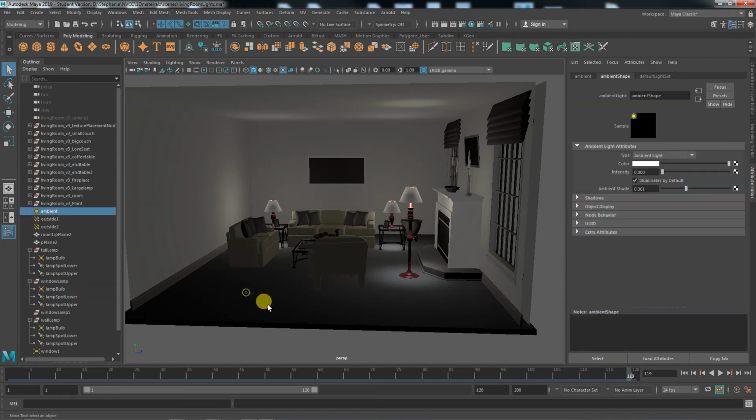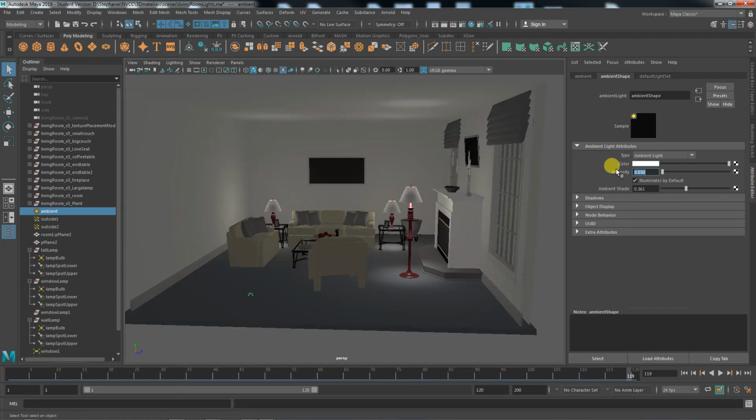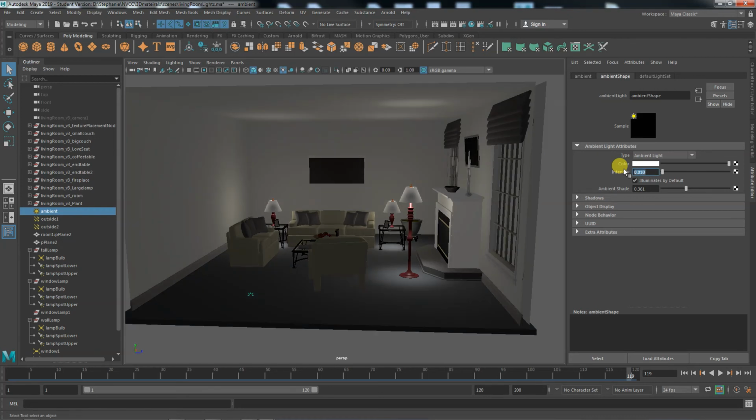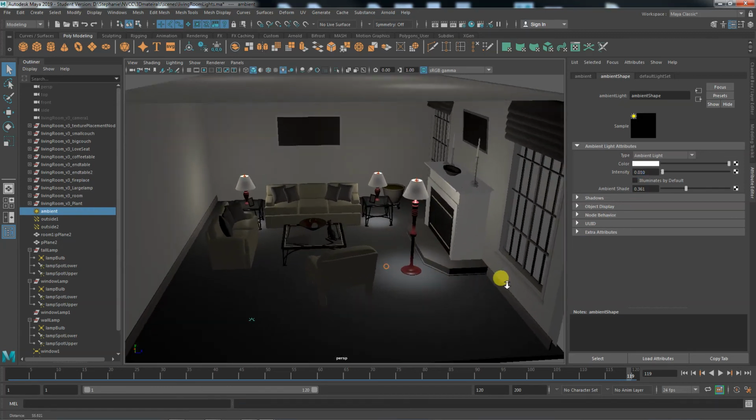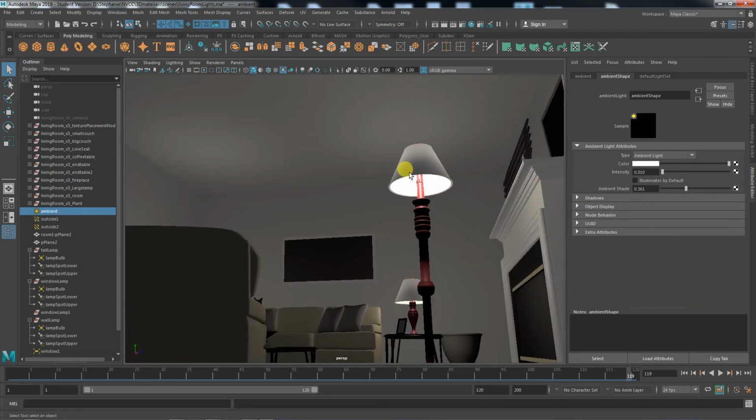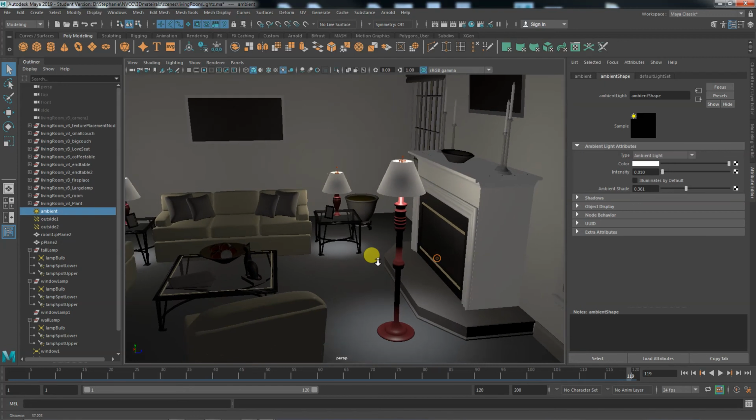Remember we do technically have too much ambient light. So if we were worried about things being too dark, I am not. I kind of like it. I also like how the light bulbs add a bit of a hot spot on here, so you can see that the lamp itself is very, very lit up. But those are some of the ways you can think about lighting.